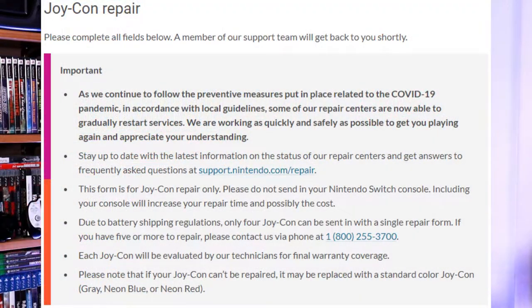As I stated in my last video, you can send your Joy-Cons off to Nintendo, but they don't guarantee you're going to get your same set of Joy-Cons back. So if there's something special about the model or if you care about the color, you may not get the same ones back that you sent out. Also, no matter how many band-aids there are to get rid of the stick drift, there's nothing like just putting a new joystick in there.